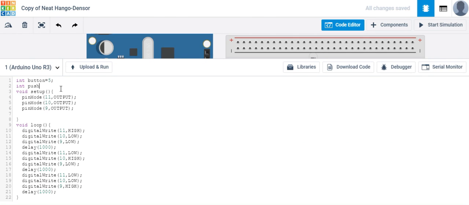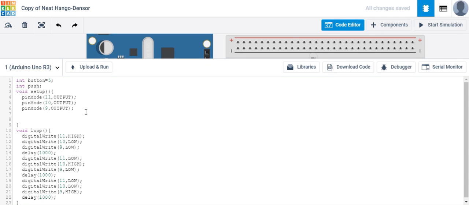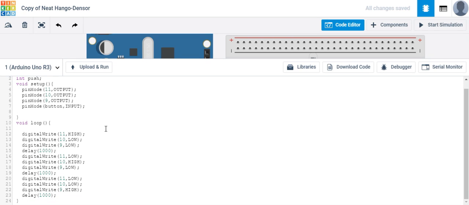And we're going to create another variable. In this case, we'll call it push. And this variable is just going to be used to store information that we're going to use later on for our push button. I'll show you what I mean in a few seconds. So instead of output, however, I'm going to set it as an input, because we're inputting information. We're simply pushing the button. So that's inputting information, as opposed to the output, which is the light, right? Because you're outputting light.